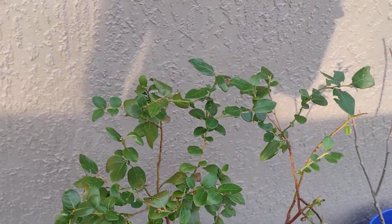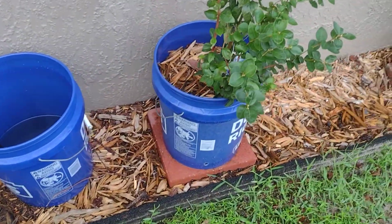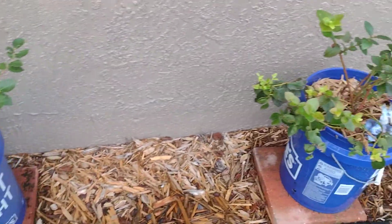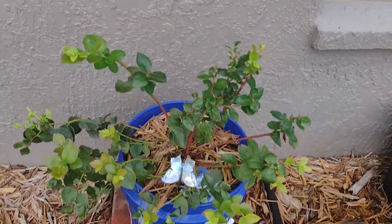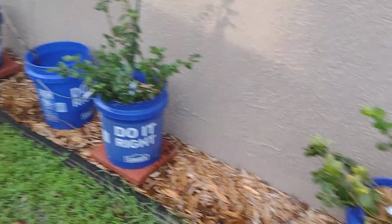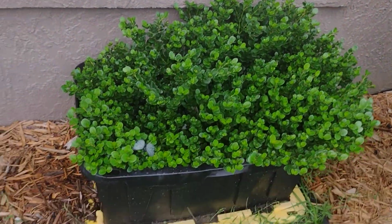So, what happens with a lot of our fruit trees is they go in and out of dormancy because I think the weather confuses them. These are all blueberries I'm showing you. So that's blueberries down there. This is a natal plum. So far I haven't gotten any plums in there.